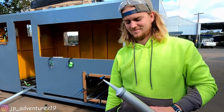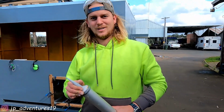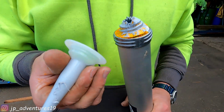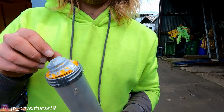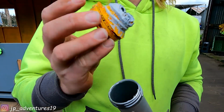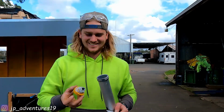Our Sika Flex is empty, and if you ever wondered what it looks like when the sausage is empty, or why it's worth getting one of these guns, look at this. So this is the empty sausage, the remaining part. It's completely compressed. So this is why it's worth it, because the 10 bucks you spend on this are going to be the 10 bucks more you get out of each of these sausages.